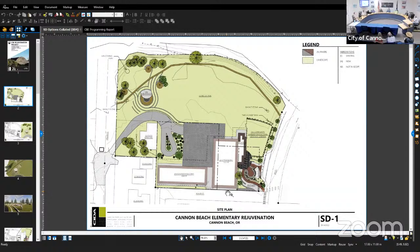Nobody's commented on the roof. And that was one of the things in the past, we spent a lot of time trying to talk about what kind of roof we would have, and yet here's this rendering, it looks great. Nobody's commented. I know it's just a rendering and there's more studies and more evaluation, but I guess I just get my vote. I think that's a great looking roof design. Well, thank you.